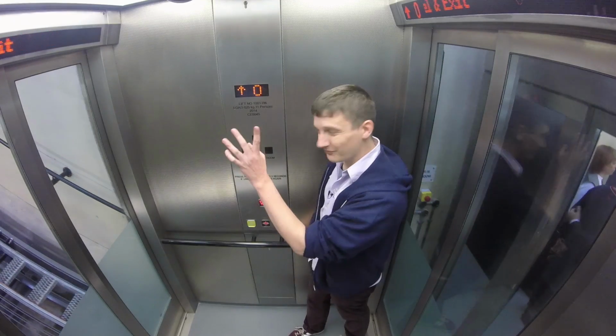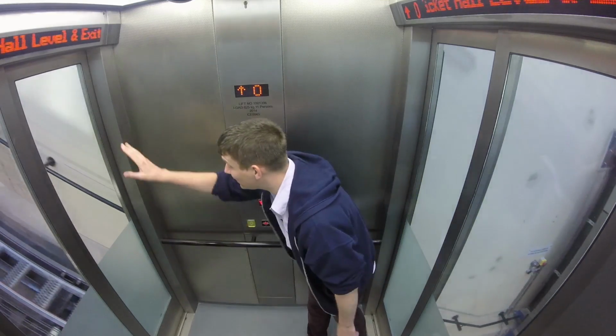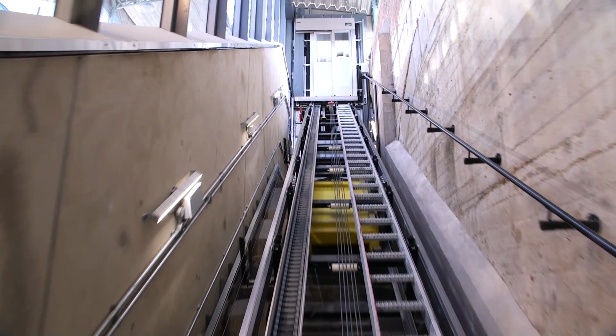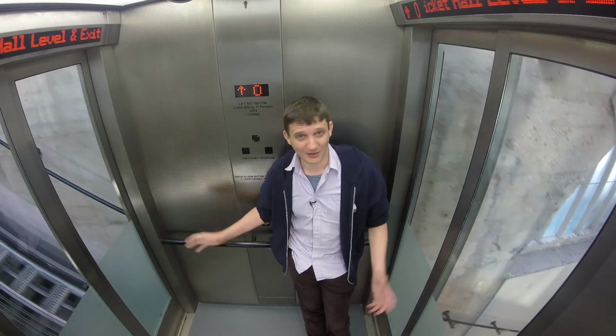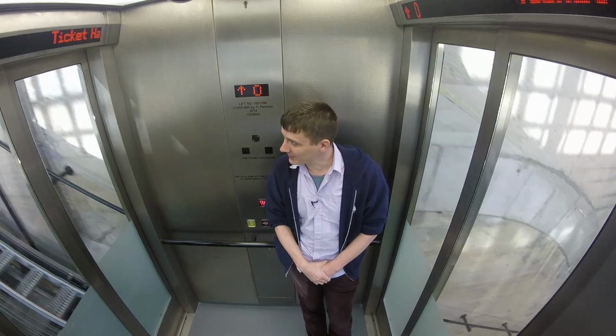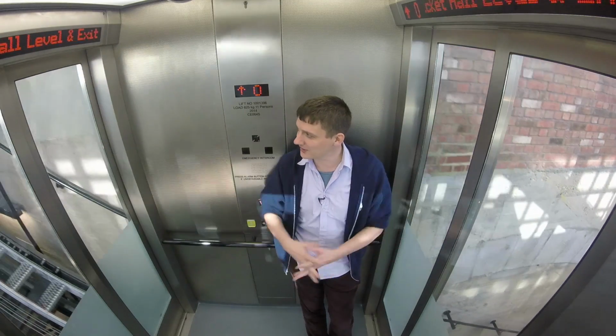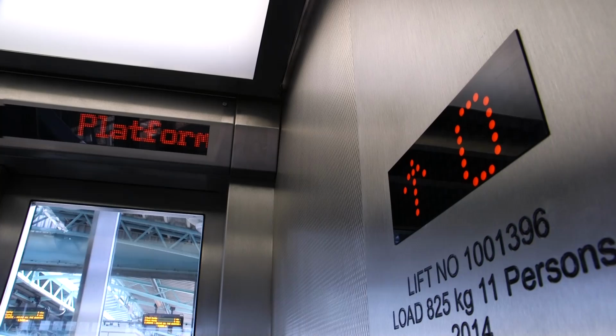Note, there's no 0, 1, it's just one up or down button. It closes and you go up, I think, at about 45 degrees. It goes through an elevation of 17 metres, and actually, I've looked at it, we've timed it, it travels slightly faster than what the escalator does. But of course you have the dwell time at either end where the doors open and close. And we're at the top.